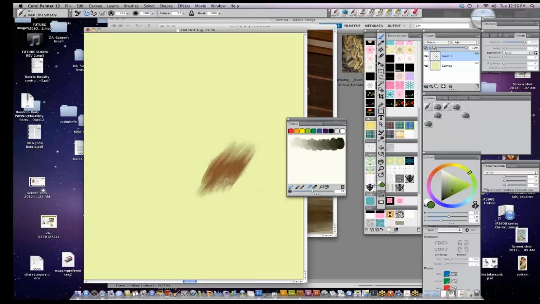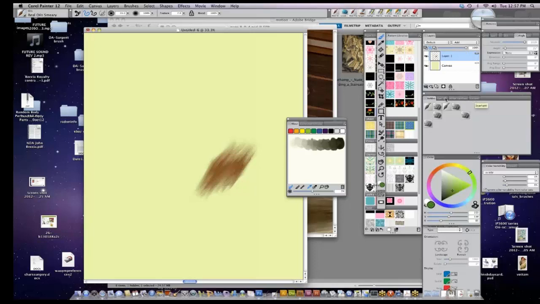So this would be the equivalent of taking linseed oil or maybe turpentine and just running it through your brush. And it's wonderful because I can change the feature too to get more bristling marks, but it's not blurring the pixels like a blender brush in Photoshop would. It's actually combining the paint because I have this pick up underlying color checked right there. So that's a way to get really smooth brush strokes.